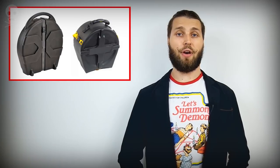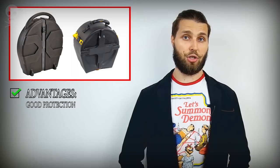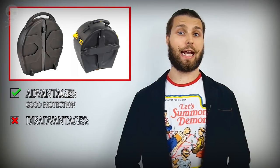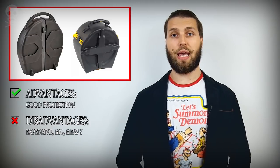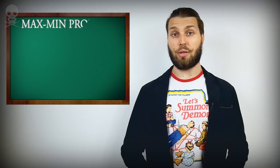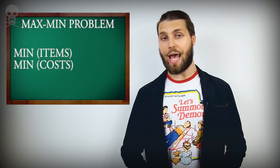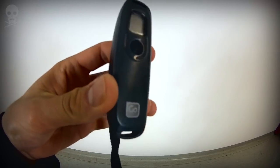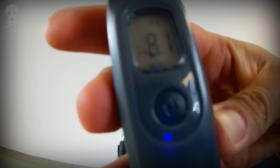Hard cases. Advantages: good protection — the invested money eventually pays off for keeping your gear undamaged. Disadvantages: expensive, big, heavy. Has to be checked in as luggage at the airport, which means you pay extra for transporting it by plane. So the bottom line is you want to minimize the amount of items to minimize the cost at the airport and maximize the protection of your gear. A very useful small device you could buy is luggage scales. While packing your stuff before the airport, you can already estimate the weight of your luggage with good accuracy, therefore not paying for overweight. Saves you time and money.